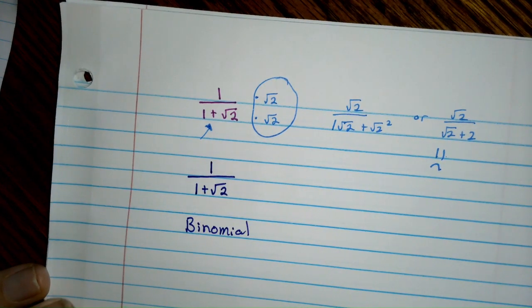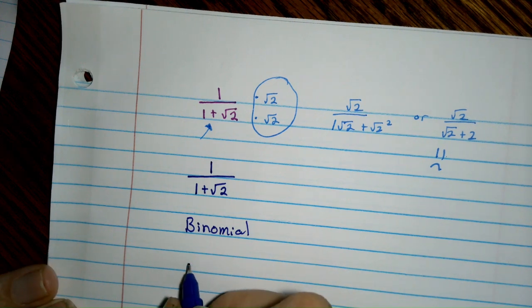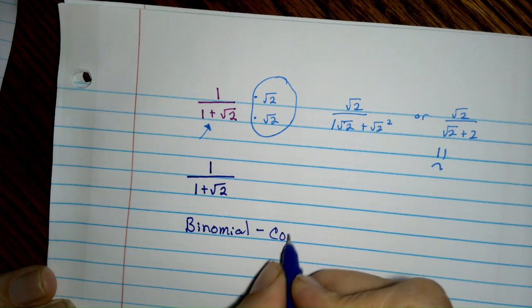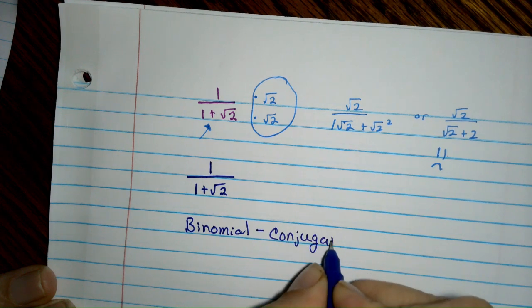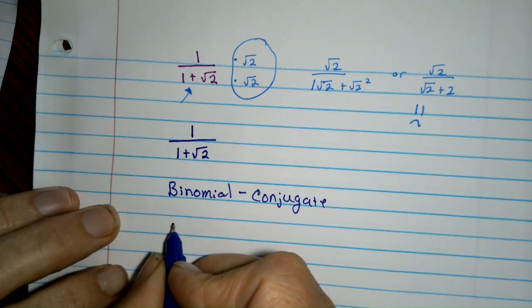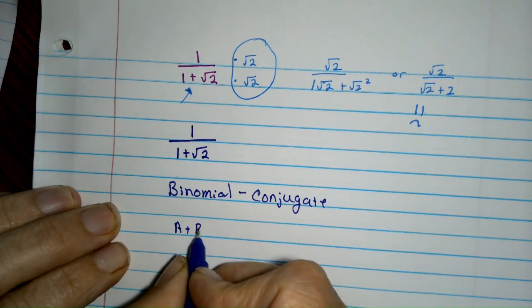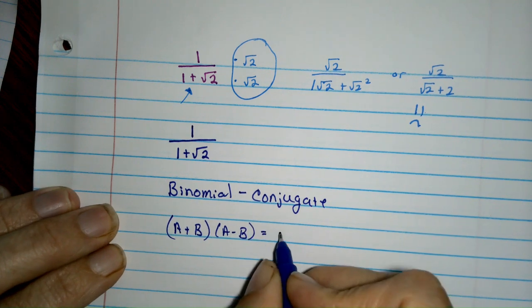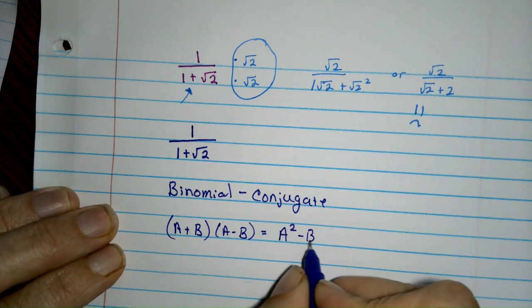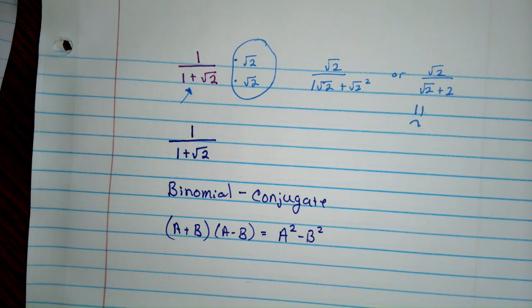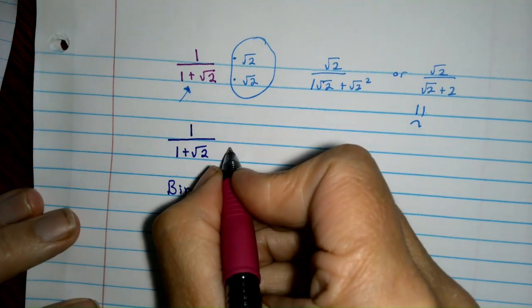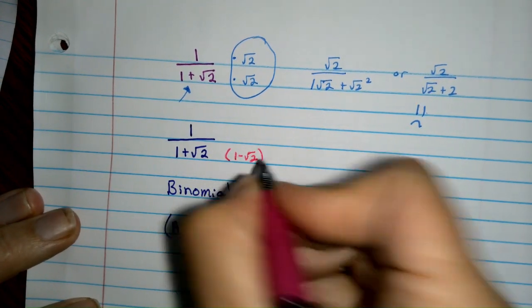And so we're actually going to use the conjugate. And you might have heard me talk about the conjugate when we talked about the a plus b, a minus b pattern, because it always equals a squared minus b squared. Okay, well we have the plus part, so we need the minus part. So since this is 1 plus square root of 2, we're going to multiply by 1 minus the square root of 2. Whatever we do at the bottom, we do at the top.